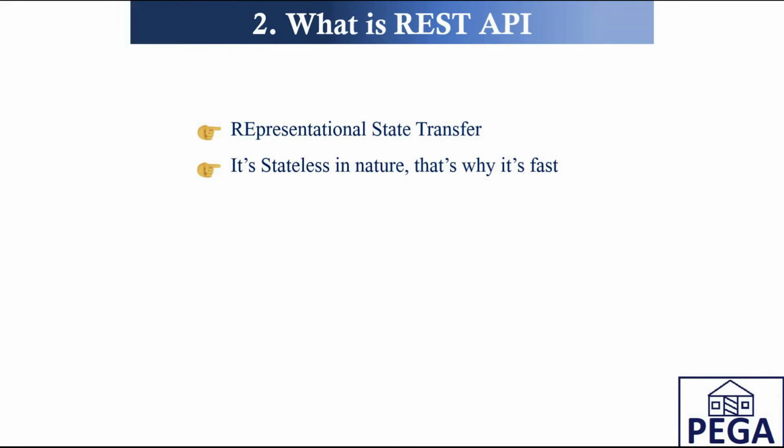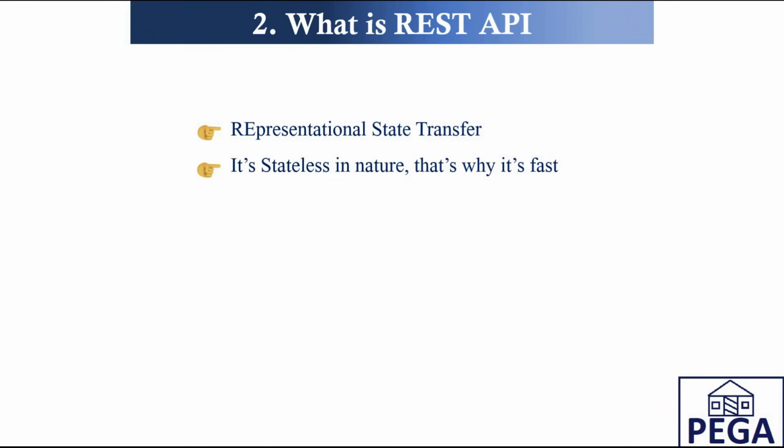So all the data Pega commits to the database, right? But in an API, no data is committed to the database. Everything happens on the fly. It is synchronous in nature, wherein you call the API, it goes and brings the data or creates the data in the data layer, and then brings back the response. So nowhere in this process does the API store or commit the data anywhere inside the server. That's the reason why it is very fast and stateless in nature.